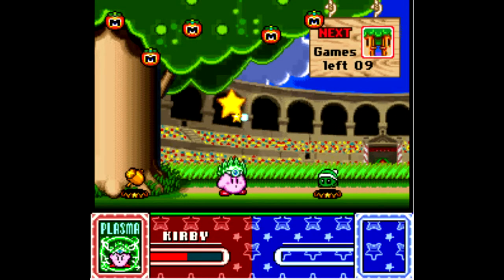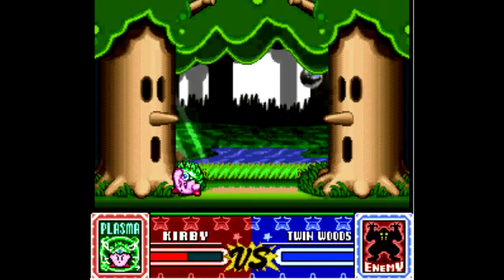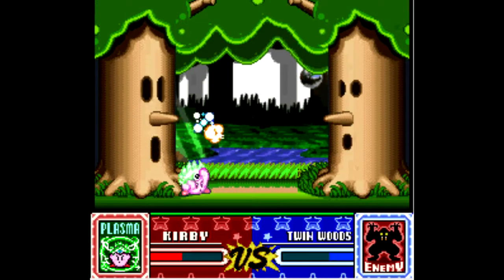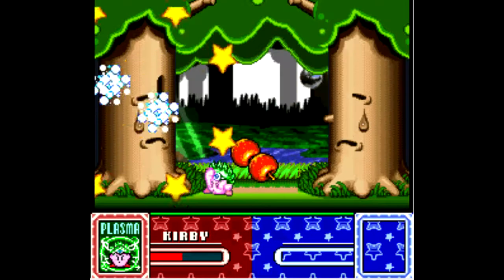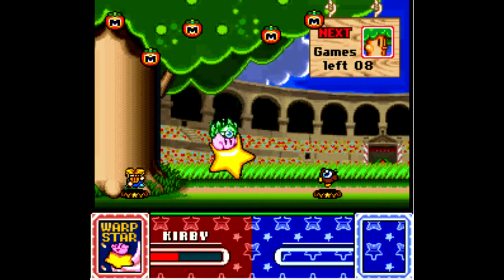Wispy Woods. Sure, I'll keep Plasma, just because I know this little thing you can do. While you charge up, you're harming one, and that attack pierces through. And you're attacking the other while you're charging up one. And then you can focus on defeating the other. Wow, those apples actually pierce through your defenses. There's 8 games left, 5 maximum tomatoes.